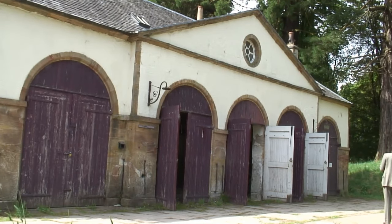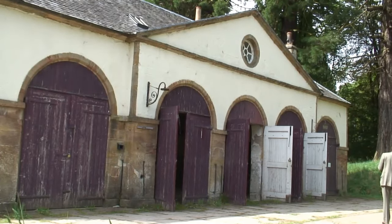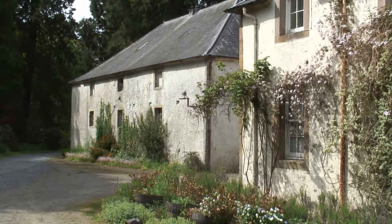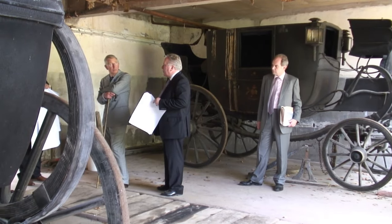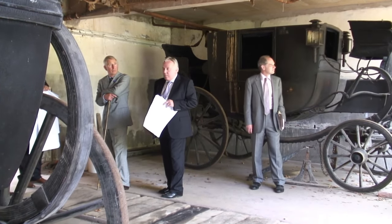We're doing a lot of work in the house — renovating the furniture, curtains — and there are also a lot of buildings within the grounds that really need serious attention, and we're turning our focus to those now. Hopefully the estate will be a working, sustainable estate for the future. It's heritage-led, it's creating more jobs, and it's a real bonus to the local area.